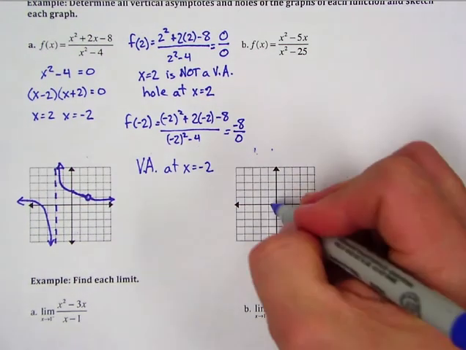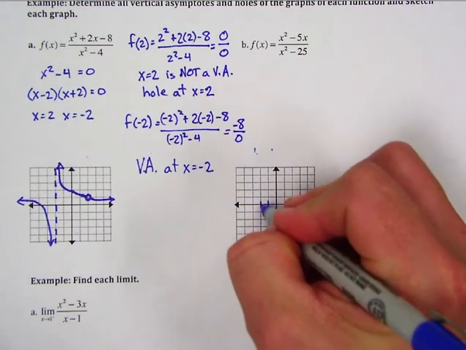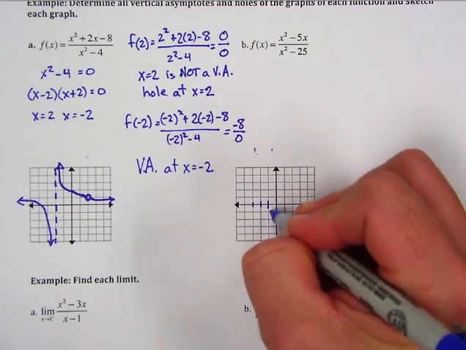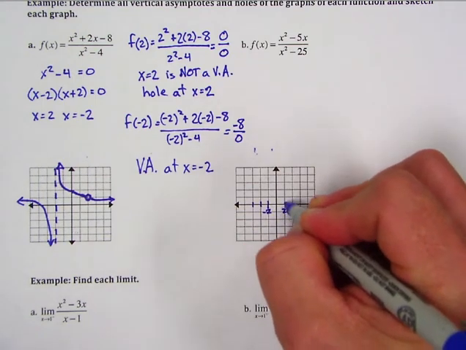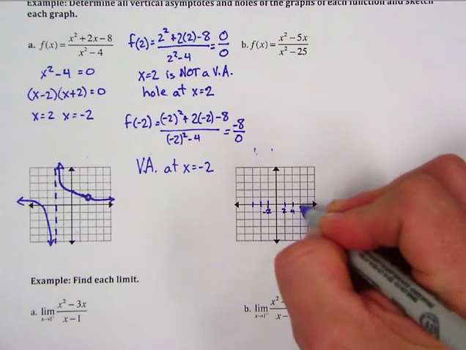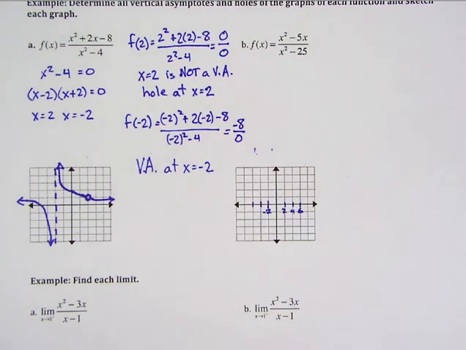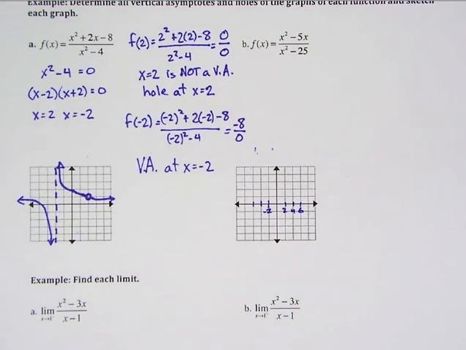And just a suggestion, when you're plotting this, go ahead and let everything go by 2's in your graph. So 2, 4, 6, so on and so forth. All right, so give B a try, and then pause the video. Come on back when you're ready to check your answer.